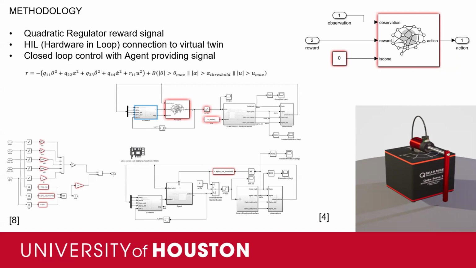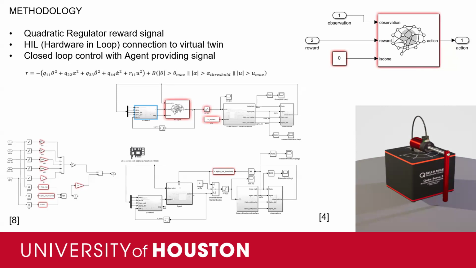So something that's real important about this system is the reward function. For this system, we used a quadratic regulator reward signal. So you have three different variables for this rotational inverted pendulum. You have the angle of the pendulum itself, you have the angle of the rotary arm, and you have the motor voltage. All those variables are squared. Also, the velocity of both angles are also squared, and we have those weighted. And we have a negative sign out front, and what we're trying to do is maximize that reward signal.